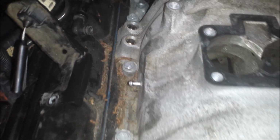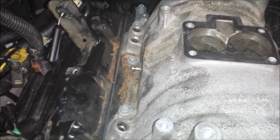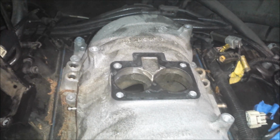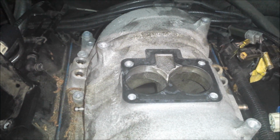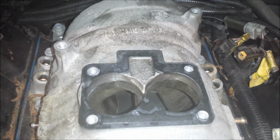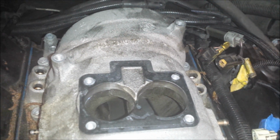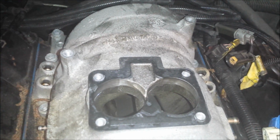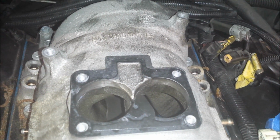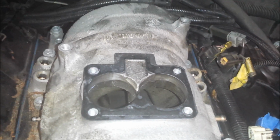That's an important step. If there's one thing I've learned, it's you want to protect the inside of the engine as much as you can. In fact, the last time I did this, I stupidly dropped a razor blade that I was using to scrape the block where the gasket sits, and it fell down into the engine, and I panicked. Instead of taking my time getting my magnet and just plucking it out easily while I could see it, I panicked and tried to pull it out with a pair of pliers that I had in my hands, and ended up knocking it farther down into the engine. And it's still in there now.